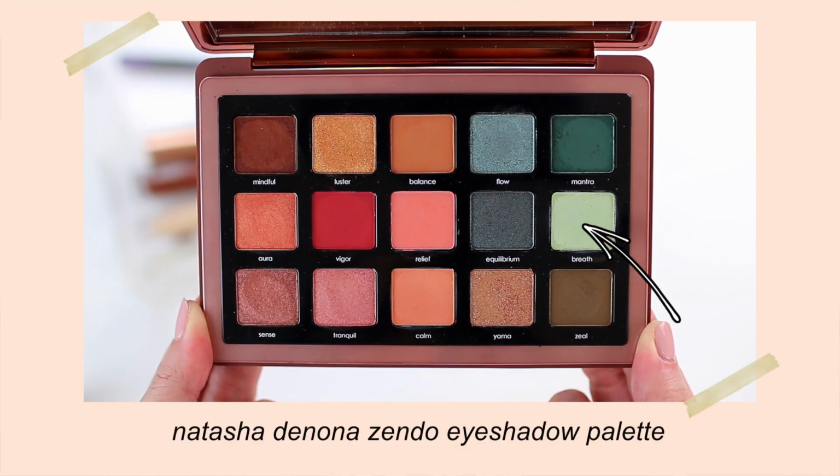I can't tell if this is one of her cream to powder formulas because it doesn't look or feel like a traditional powder. I think it is one of those cream to powder formulas. So we'll see how this blends. I'm going to kind of use it as a transition color. This actually looks terrible. Can you see how it's just kind of dragging across the eyelid? Okay, let's switch gears. Actually, let me just swatch this. So it definitely swatches better with my finger and kind of blends out better with my finger.